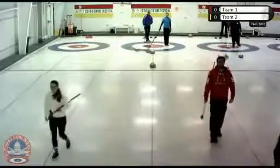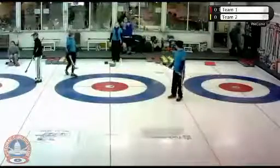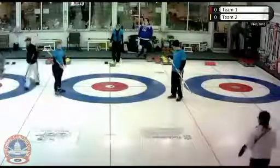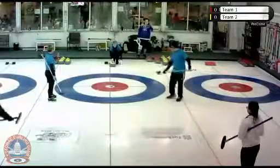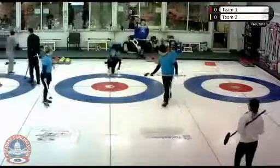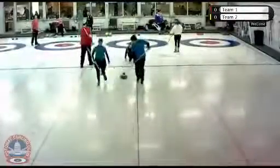You know, it just clogs up the middle. Yeah. As the end moves on, that is going to be something that they want. According to the scoreboard, yellow does have the hammer. So red, having a stone really high in the center, doesn't really hurt their game at all. And especially since they've got one buried already, they can just muck it up and make it work. They do. The stone in the back eight is the shot stone right now. So just protecting that is a fine strategy to use, especially in the first end when you're still kind of feeling out the ice and the other team.